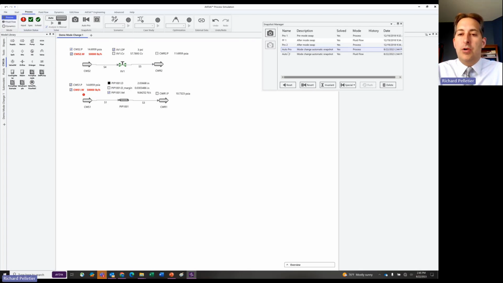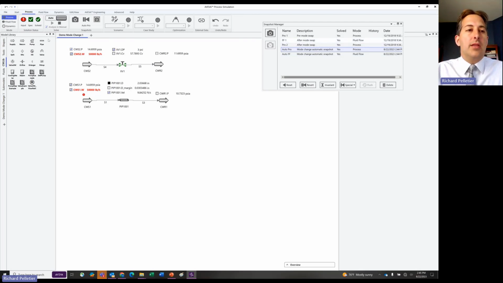So it only takes one per mode and only overwrites it when you're switching from a solved state. So you never have to worry about this being from an unsolved solution. So that's useful, right? However, it's still to your advantage to take your own snapshots before you change modes. And I'm going to show you why.